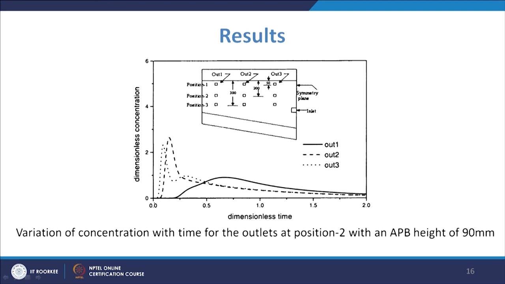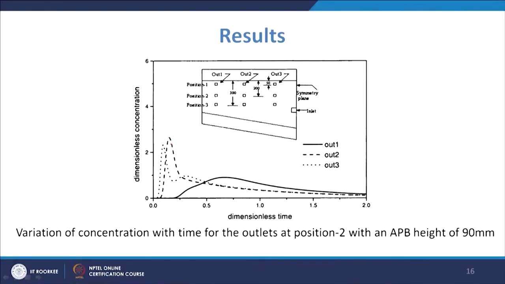And you also see the breakthrough time increased. In the earlier case it started from here, but in this case it starts from here, and there is also a delay on this and on this. So it means the first appearance of the tracer is delayed, and that tells you the plug volume also. And the lower peak will be indicative of a smaller dead volume, and ultimately you get larger mixing parameters, mixed to dead volume and mean residence time.